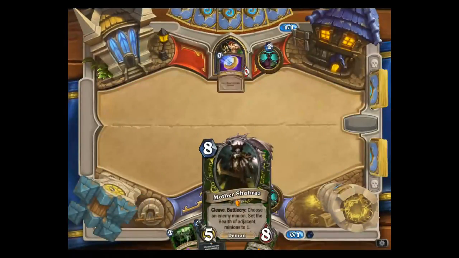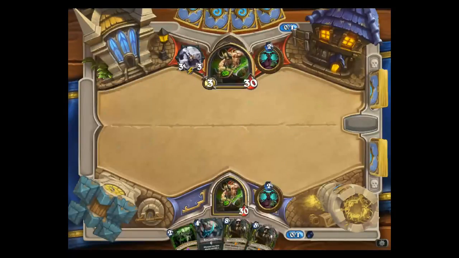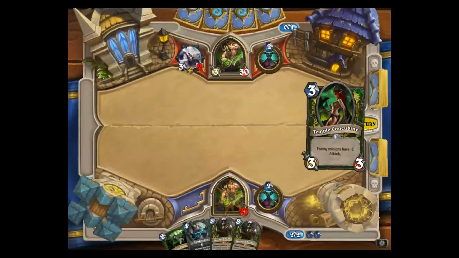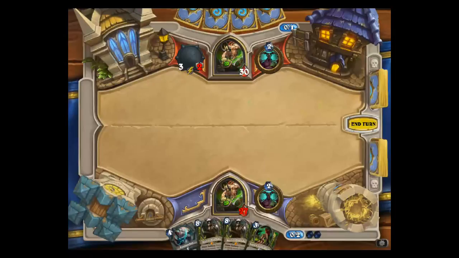Look, I got two legendaries in my hands, guys, and they're both the same one. I love it. Oh, we're playing another Demon Hunter. Ooh, Temple Concubine! Wow, that was a really good demon I got from that. Can you believe it, guys?